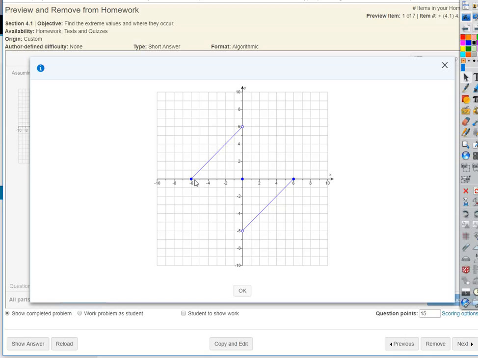But if we're going to allow endpoints, and that's, by the way, you run into things in calculus that are debatable. We could have a rigorous mathematical discussion, and with mathematicians, some would say endpoints can't be relative extrema, and some would say they could. So you have to qualify that every time and say, are we going to allow it or not? If we do, then that is a relative minimum, right?